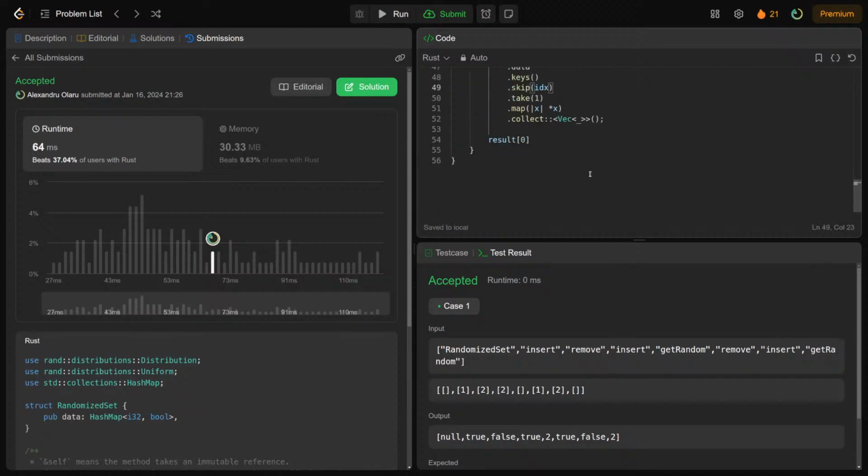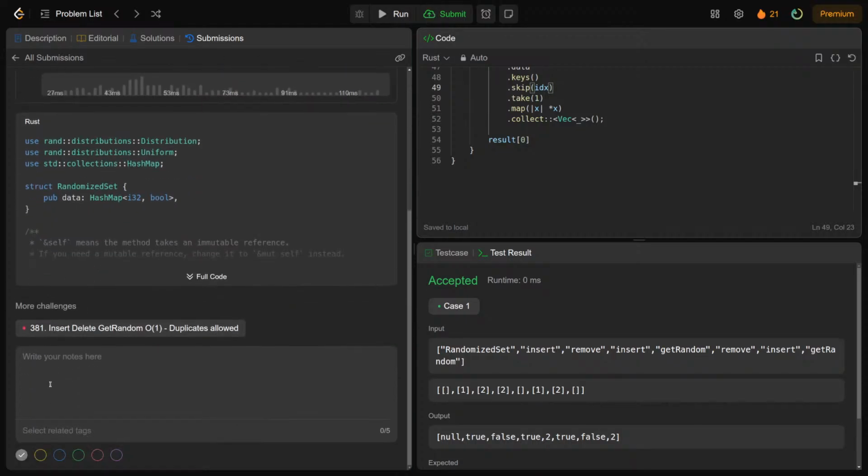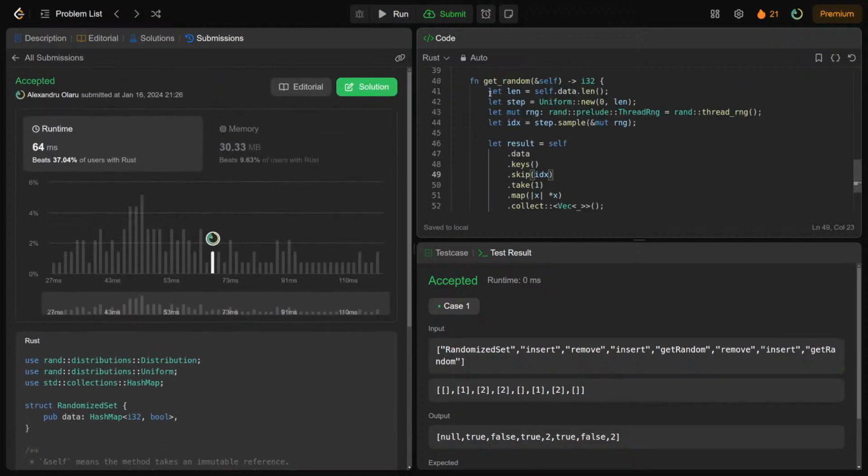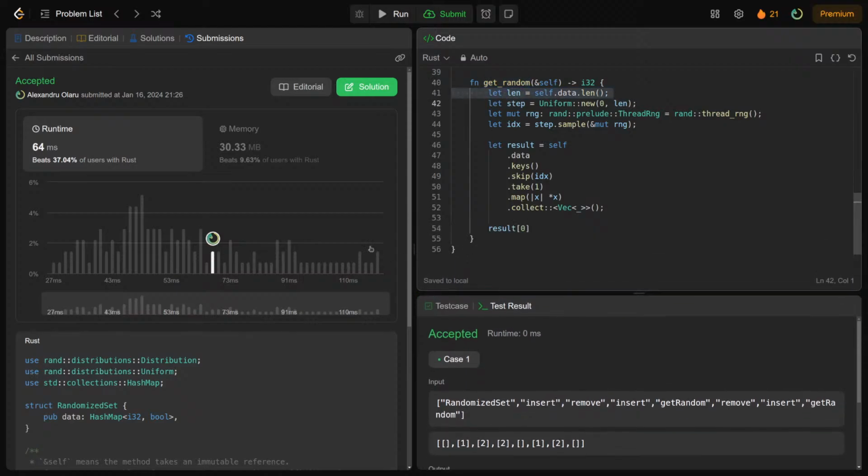This stuff which the first guy added, that's a correct solution, because get random in this case is O of 1. So a pretty smart solution there.